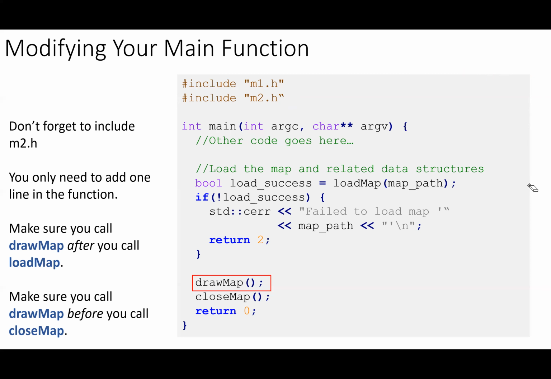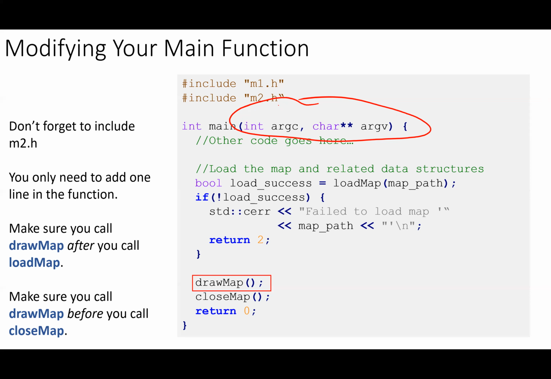So we don't tell you how to do this. You can do it any way you want, but your TA has to be able to load different maps and look at them without recompiling your program. So one way you could do that is the person could type the name of the map at the command line, and in that case, you could write a little bit of code to get the name of the map using these arguments.